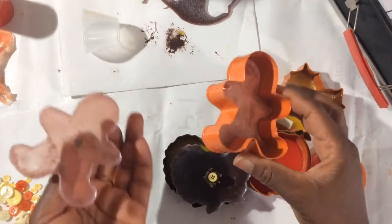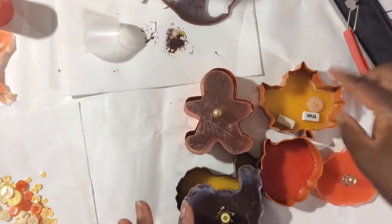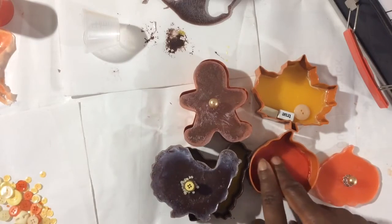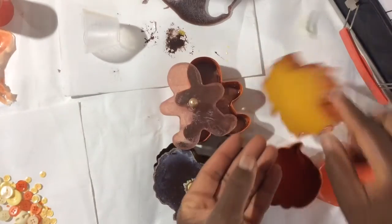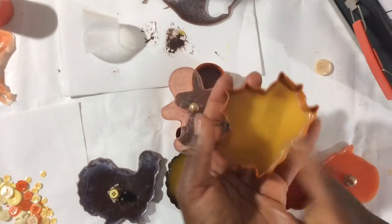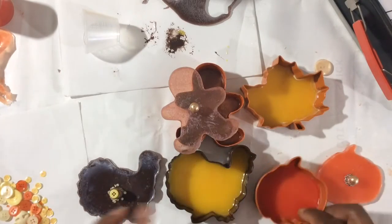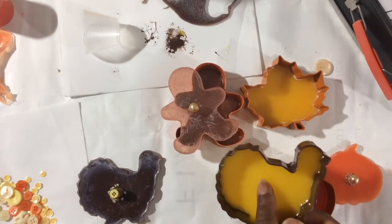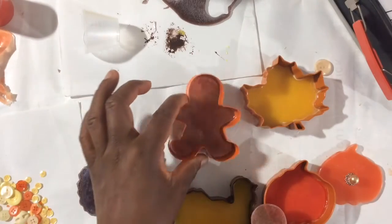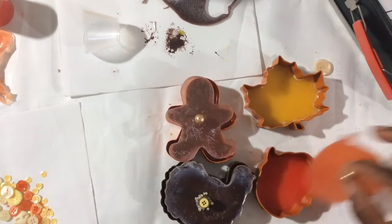And I kept my gingerbread man a brownish pink, and my leaves are the mustard too, and made my pumpkin, of course, orange. Now I picked up this leaf from Michael's last year. My store don't have these in stock yet, so I will be picking up more. And I think I got the pumpkin last year too, but the turkey, I just picked that one up, and I got the gingerbread man from Joann's for $1. Of course, use your coupon and you save even more money.